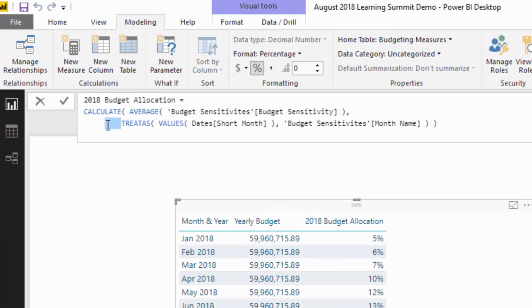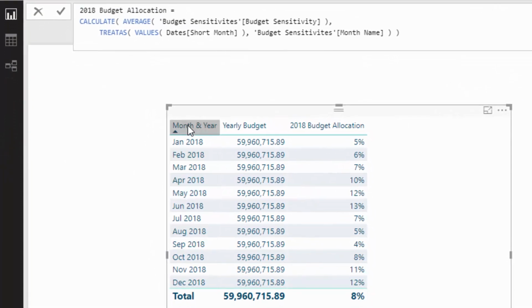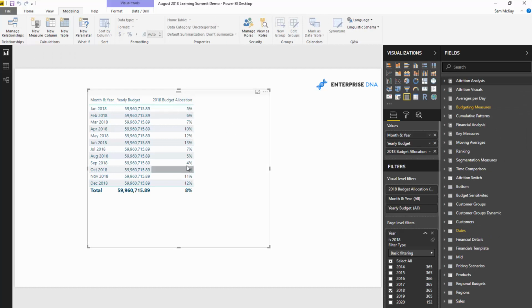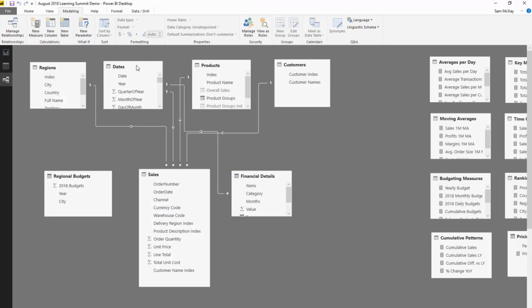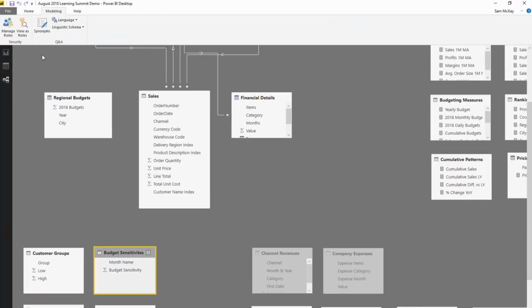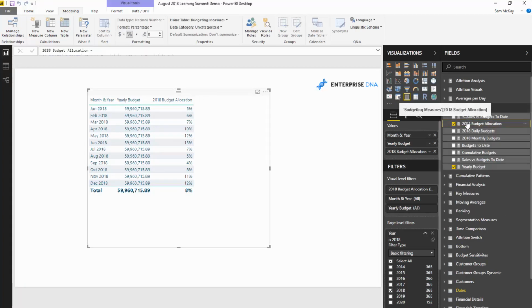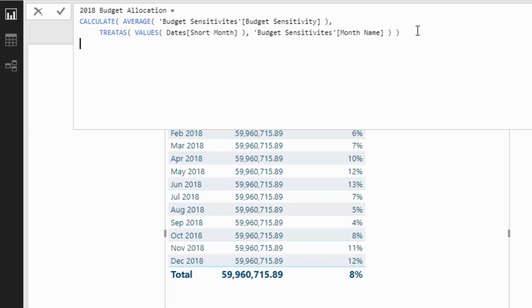Remember that table had absolutely no relationship to the date table, which is where this particular column is coming from. So there's no way for us to grab information from that table and have it filtered by something from the date table. There is literally no connection between the date table and this table. So we need to create that connection inside the formula. This is the core of what I wanted to talk through today: you can create connections, or virtual relationships, as I like to call them, utilizing the TREATAS function. And you can bring this logic into calculations.